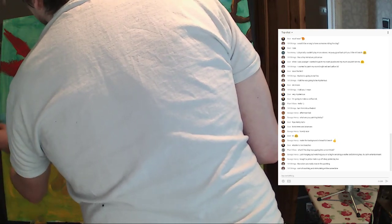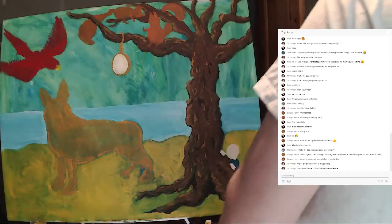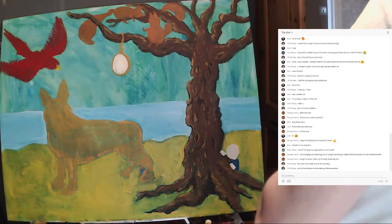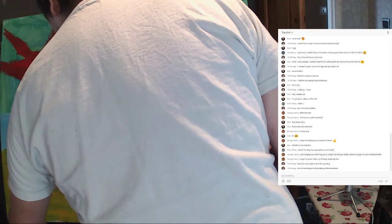Look, there's a sea. Does that look like a sea? Does that look like a beach? Does it look like a dog at the beach? For now, that's how it'll look.